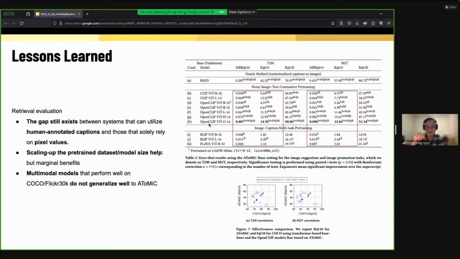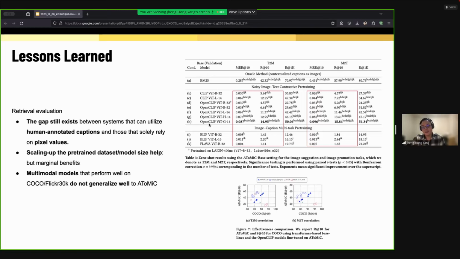You can still observe a meaningful improvement in terms of these ranking metrics. Although they are statistically significant, they are only marginal. I guess the user would never feel the improvement from the models. So scaling still holds, I would say, but it is very limited for the difficult task that we delivered in this dataset.